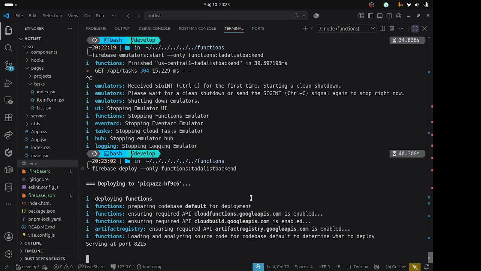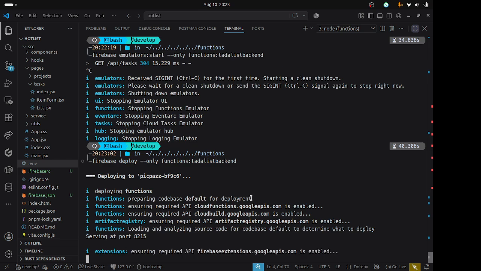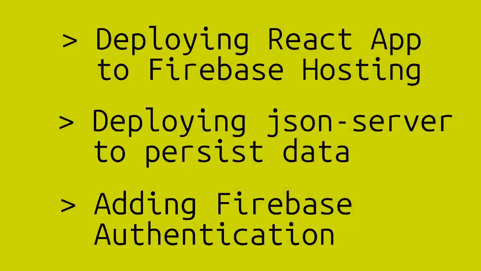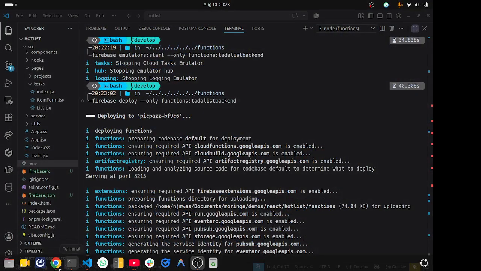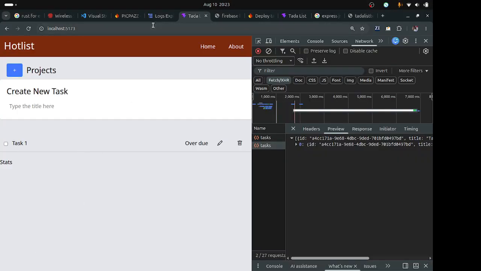As usual, it takes a couple of minutes to deploy a cloud function, so we give it time. So the next step, if the deployment works as we expect, we will do another section about adding authentication, because right now you'll see that the application is publicly available. Anyone can post to this, but we want such a way that before you get to this page, you need to sign up, log in, so that you can track your own tasks.